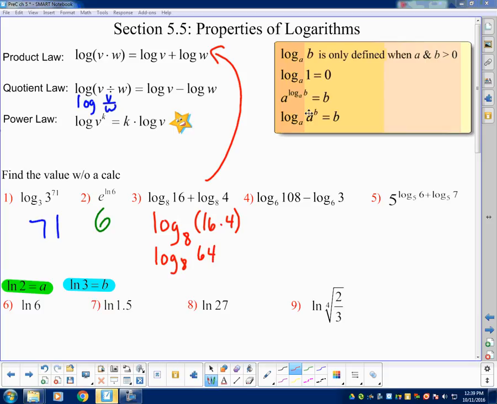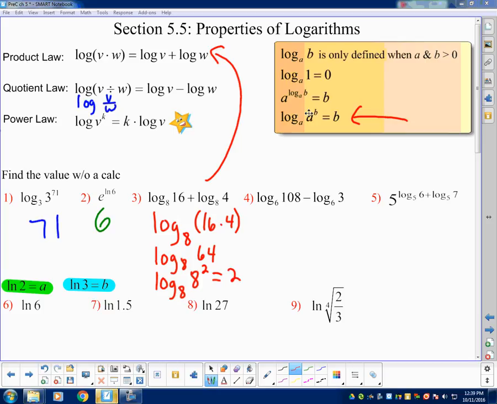Now, if I want to evaluate that, I need to think about perhaps rewriting it as an exponential function using the definition. Or, in logarithmic form, see if I can rewrite the 64 so that its base matches the 8. And that's what we're going to do in this case. So we have log base 8 of 8 to the second. We're going to take 64 and think of that as 8 to the second. And now you should see that it matches number 1, so it's just equal to 2. Log base 8 of 8 squared is 2.